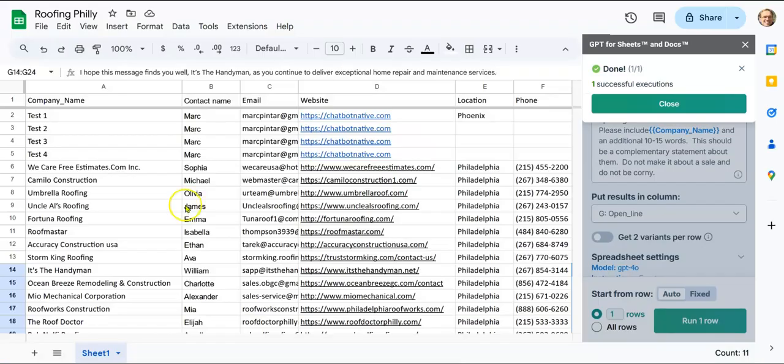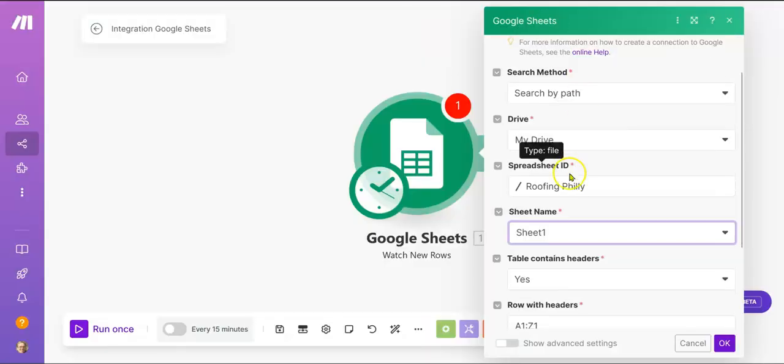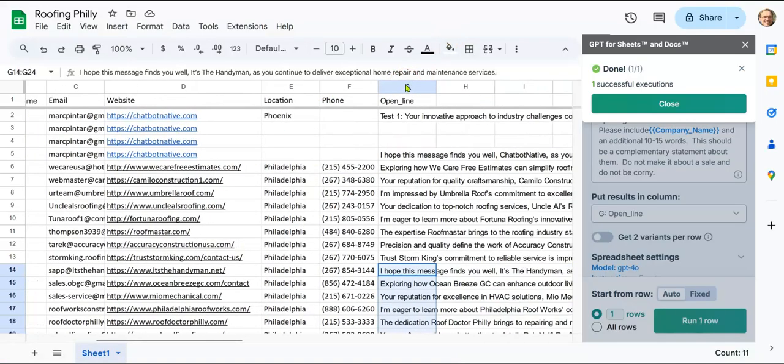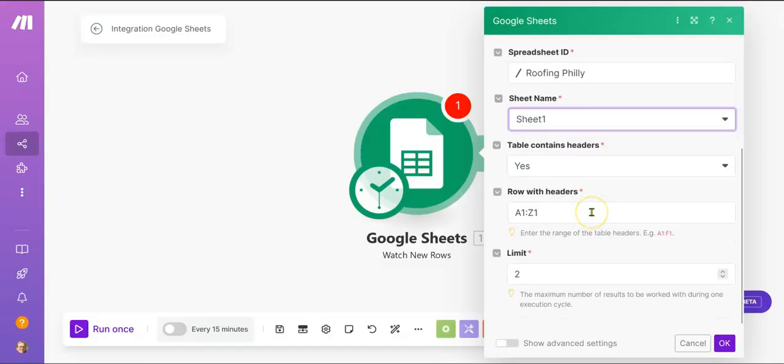So if we look here, what it's asking for is what sheet number it is. Okay. And then, does it contain headers? Yes, it does. Rows with headers A through G. You can leave it on A through Z, but we'll leave it there. All right, limit. This is how many it's going to pull at a time.